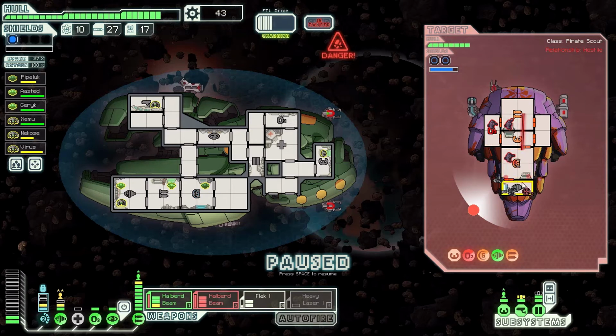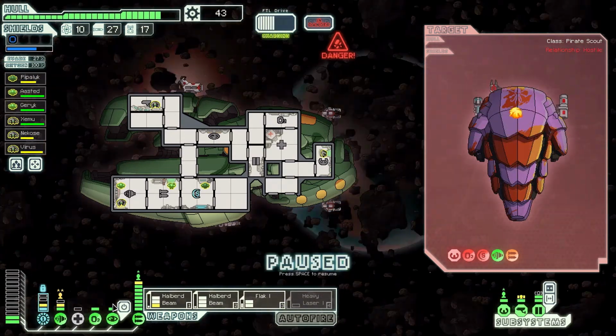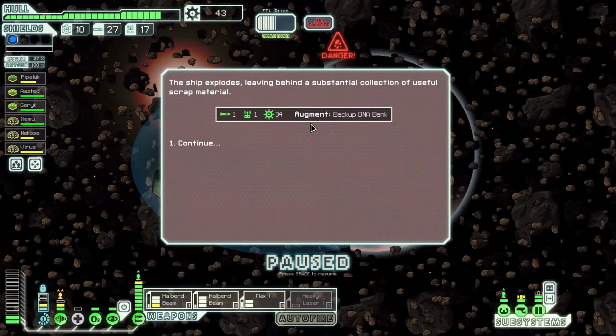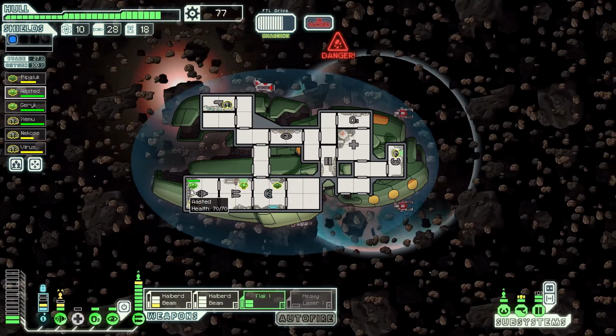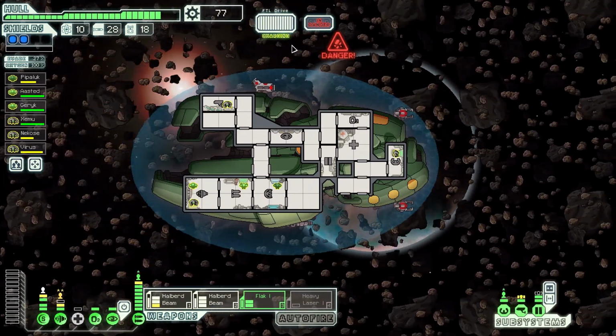Let's actually go for... Is there a 4-room combo on this ship? Well, there is. It's this. Ship destroyed. Let's get those shields up, guys. Risking asteroid damage here. Ship explodes. We get 1 missile, 1 drone part, 34 scrap, and a backup DNA bank, which is not that useful because we don't have a clone bay. Shields up. Come on, guys. Do your job. Perfect. Engines charged.